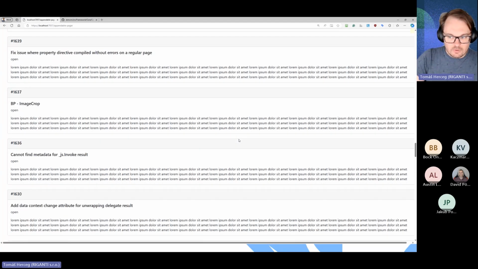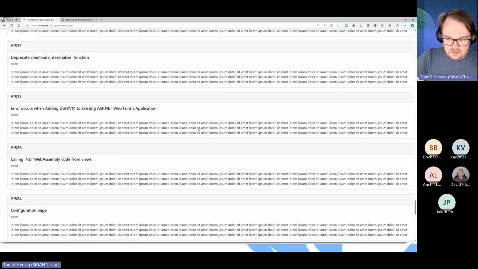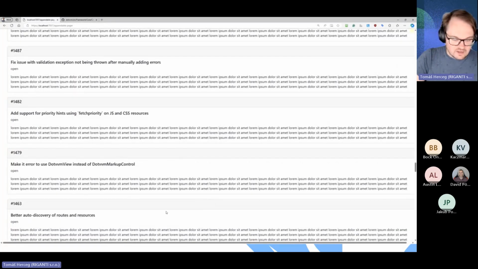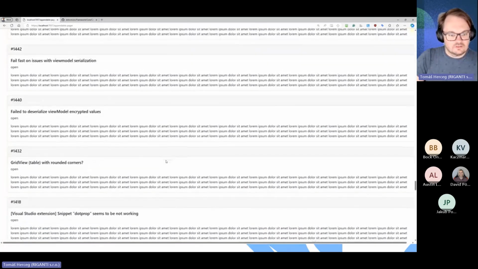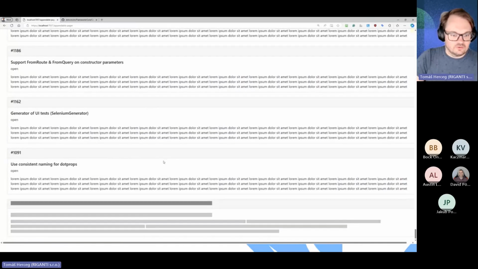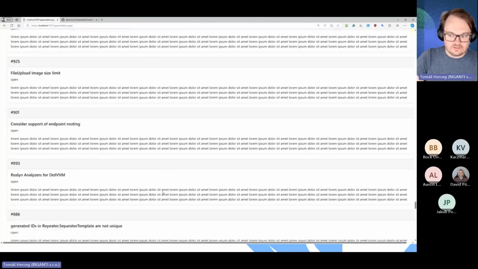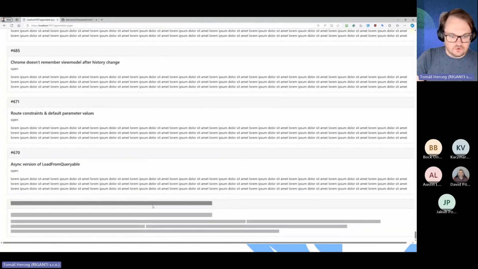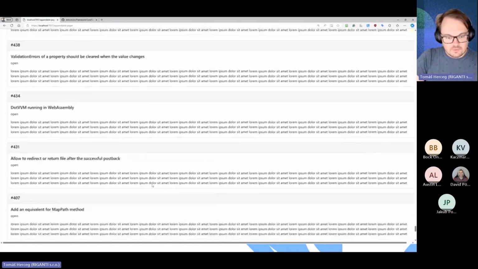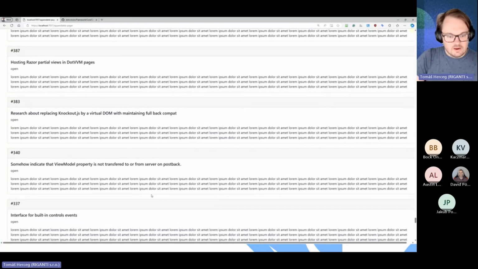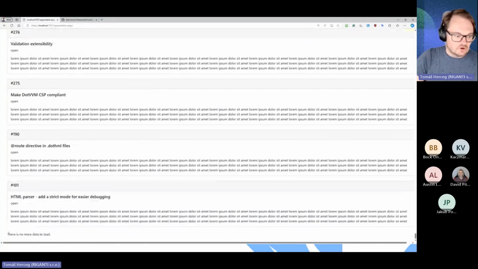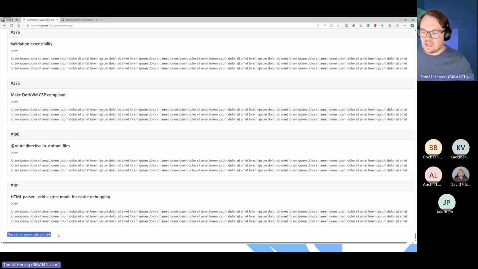So let me scroll more and just watch the bottom to see the animation. So now there is the animation, and now there is more items. So as you can see, it works. And if I scroll down before GitHub rate limiting hits me, then probably I will get this. There is no more data to load. So now I'm at the end. So that's what the appendable pager can do.